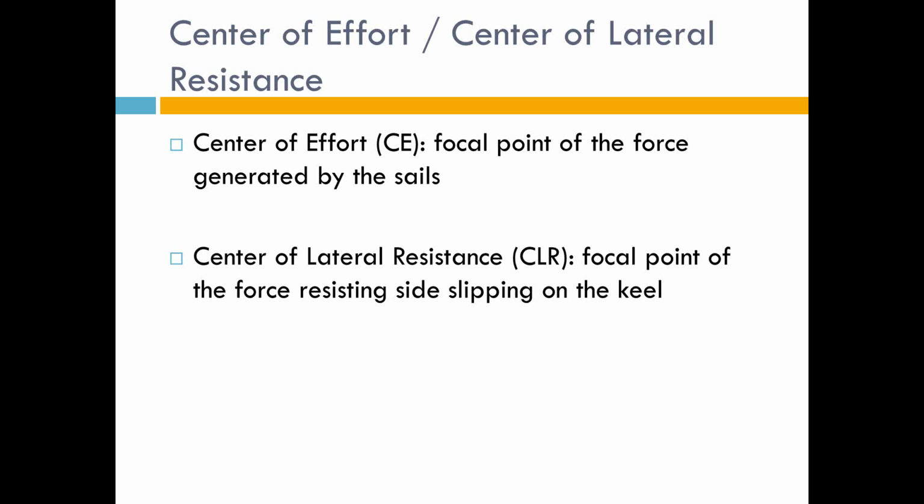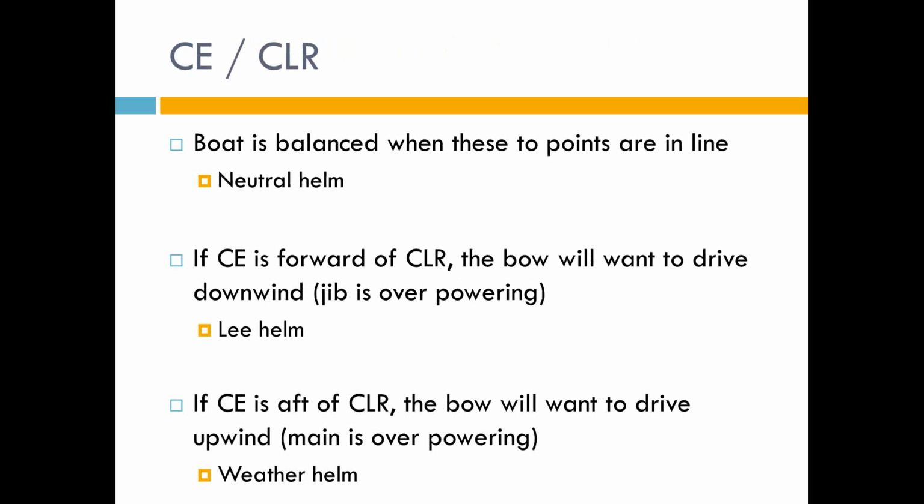But we're going to look at it in the fore and aft, so about a stern plane, in terms of how that affects your helm. The next slide shows pictures, so bear with me for a second as I describe it. Basically, if your center of effort and center of lateral resistance are directly in line between the bow and stern, you'll get a neutral helm. So you could let go of the tiller, and the boat should more or less sail in a straight line.